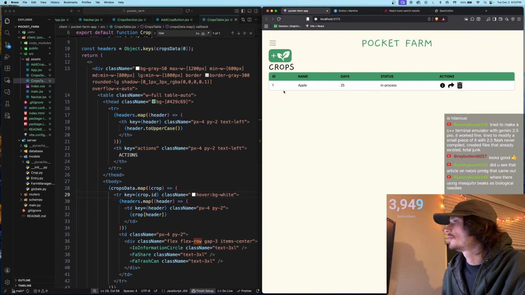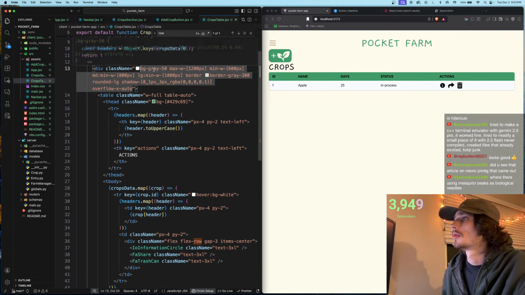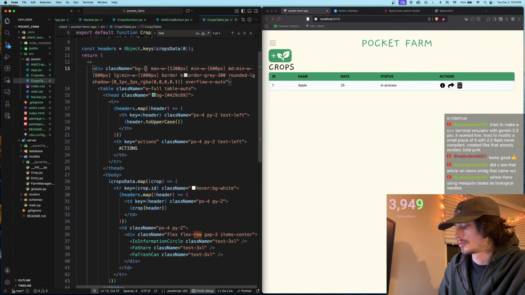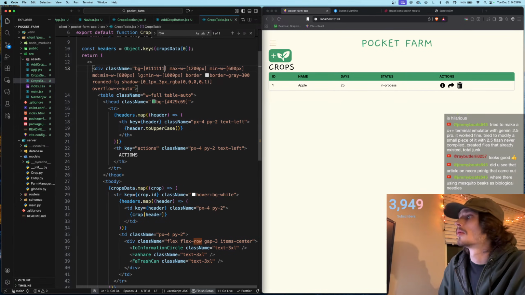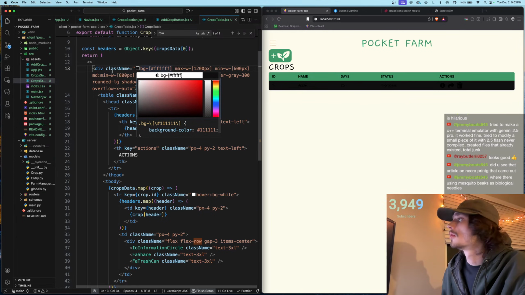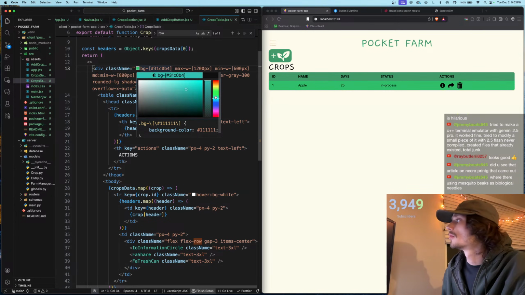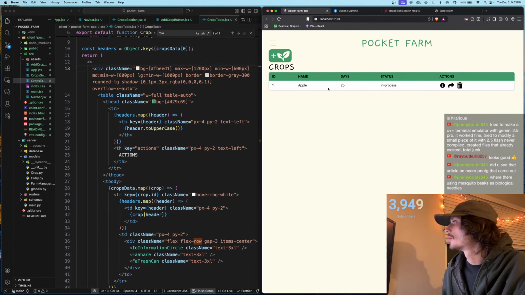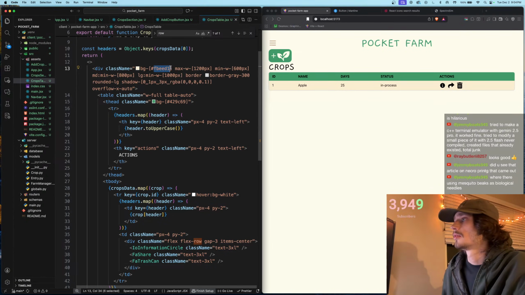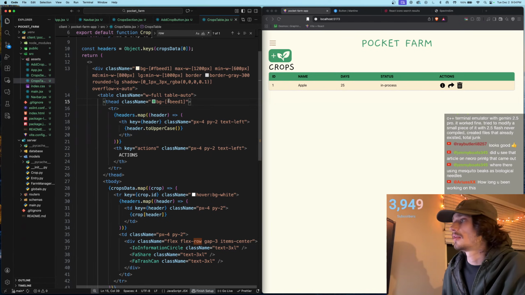So if you hover on a thing, it goes white, whereas the table goes kind of like that color that we have there for the title or the headers.